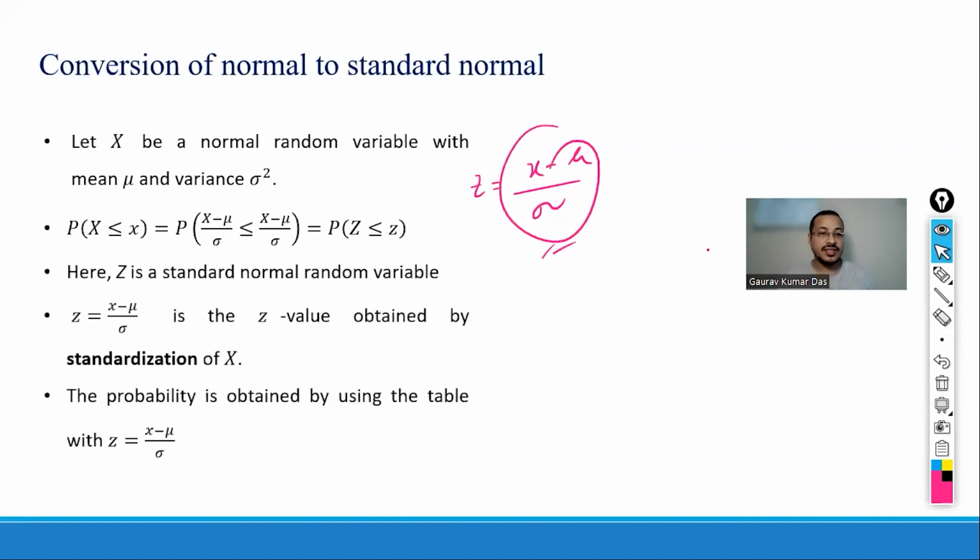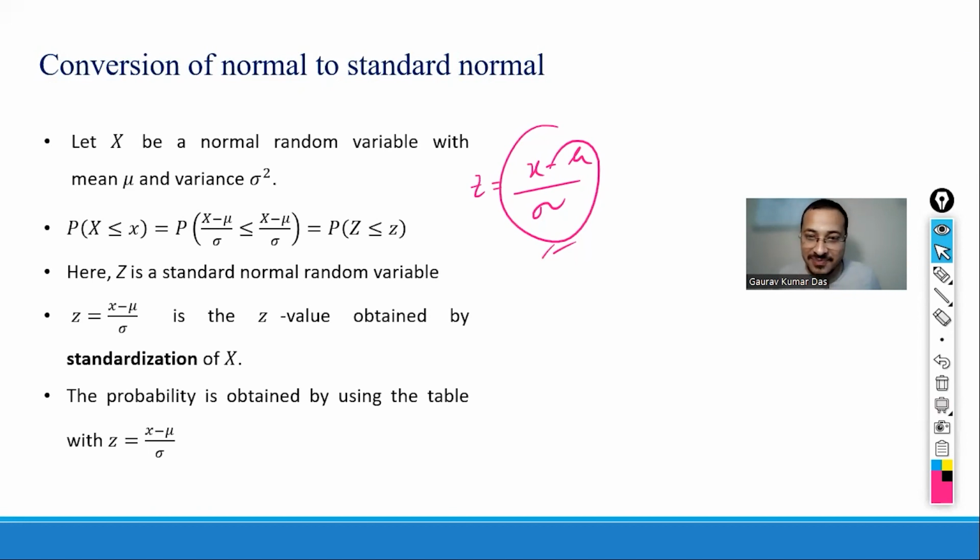Once we have this, Z is a standard normal variable, Z is equal to (X minus mu) by sigma, and is obtained by the standardization of X. This in fact is a method to standardize your data. When you go to exploratory data analysis and pre-processing techniques, when we have continuous values in very different scales, we scale them using this. We have a function called StandardScaler in sklearn Python. Probability is then obtained with respect to the Z value, for which we already have a Z table. Again, we don't need to refer to Z tables in the corporate world because we do it simply using Python.